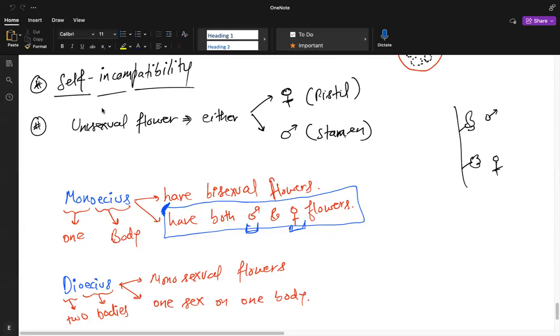Self-incompatibility is a phenomenon that prohibits self-fertilization or inbreeding. Right. So plants have evolved this mechanism so that they can avoid self-fertilization as much as possible and promote cross-pollination or cross-fertilization, right? And what is the benefit? If someone asks you the very easy question, why will a plant promote cross-pollination and avoid self-pollination?